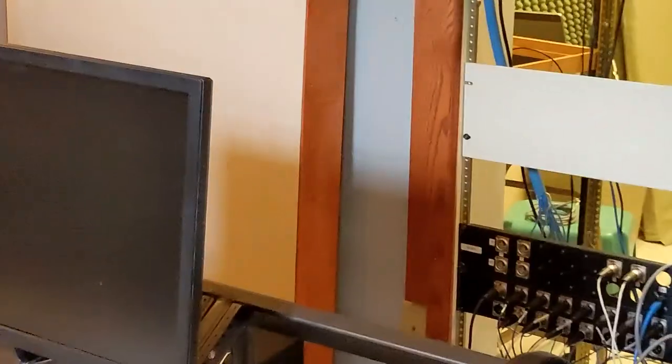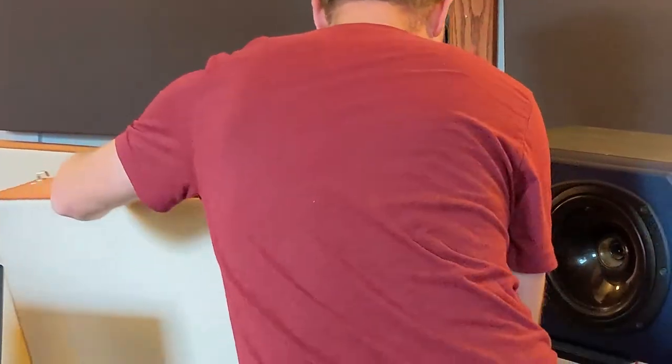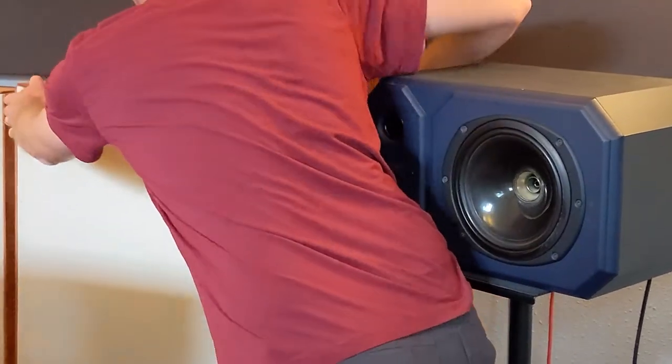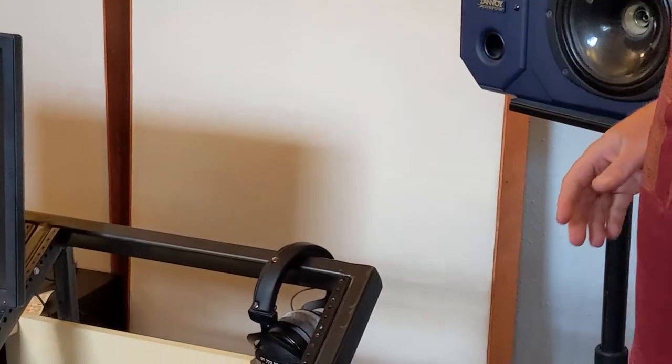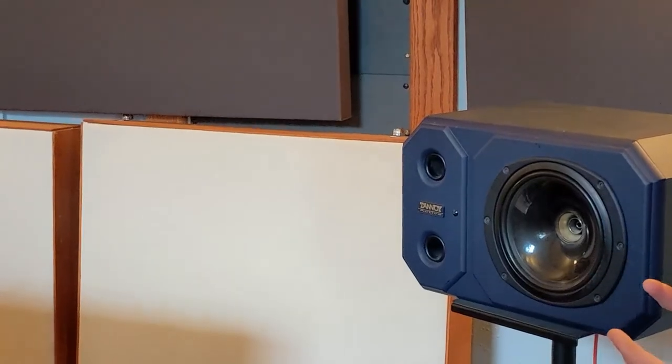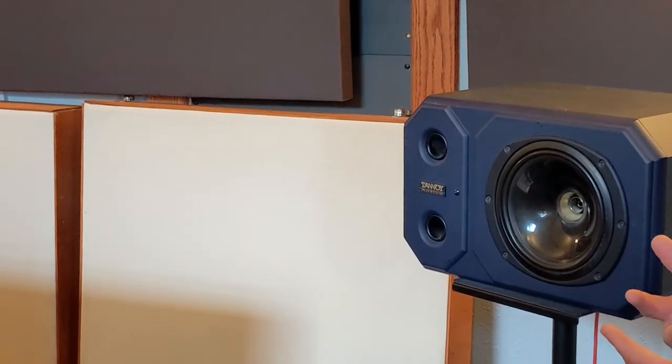What I usually do is keep this panel sort of in front of it just to help block a little bit of the noise that comes through this big opening, because the room behind is a little bit noisy. One of the things we might want to do in the future is improve the closure on the back, because there is a bit of noise that comes in here which isn't ideal.